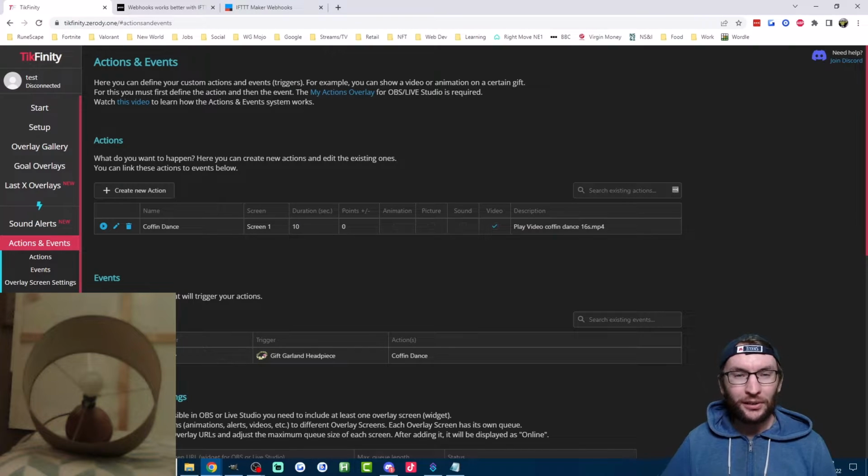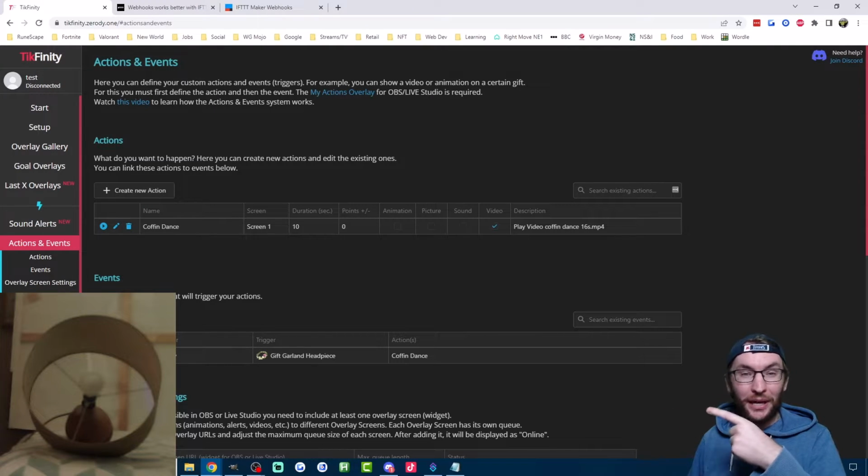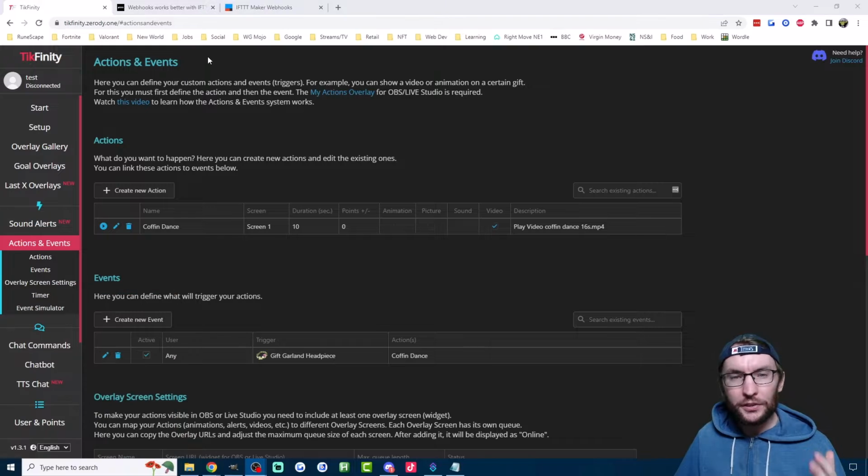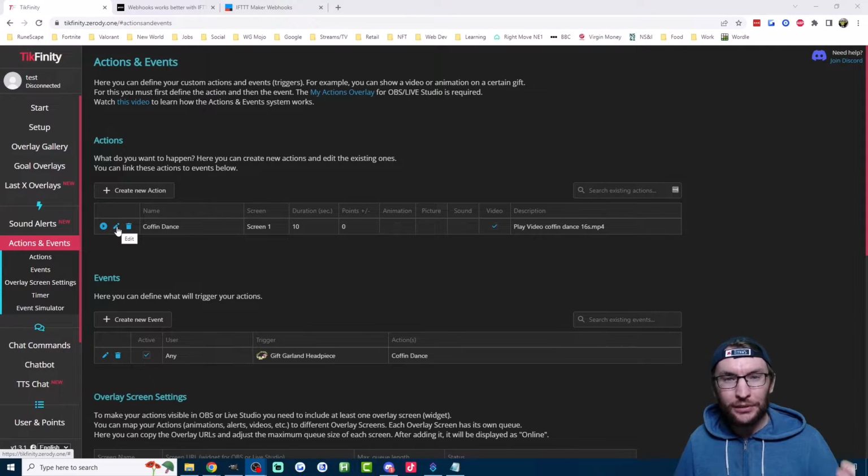Let's start with one of the simplest things you can do, which is turn smart devices on or off. And as you can see on my terrible second camera here, what we're going to do is set up Tickfinity and IFTTT to turn this smart bulb on. So let's begin on Tickfinity on the actions and events page by either making a new action or clicking the pencil icon and editing a previous action.